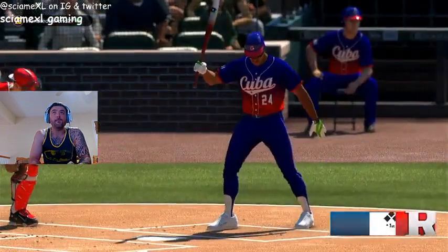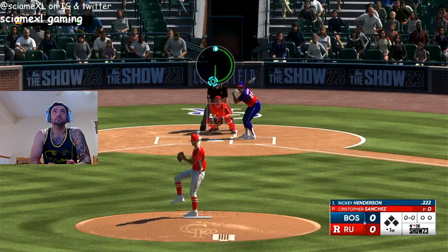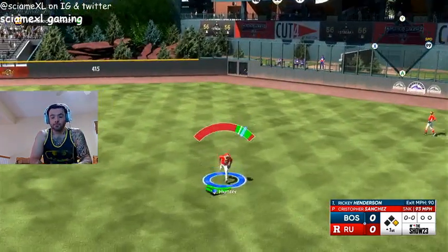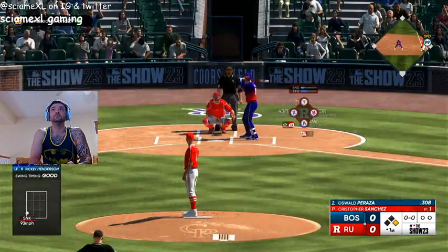Right, ready to go here. And stepping in is the speedy Ricky Henderson. The pitch. Henderson. Sharp grounder. That's through for a base hit. Not a good start. Waste no time there. Pitch was on the outside.